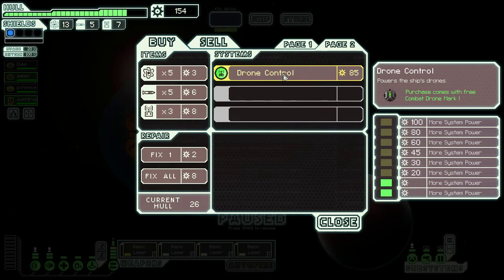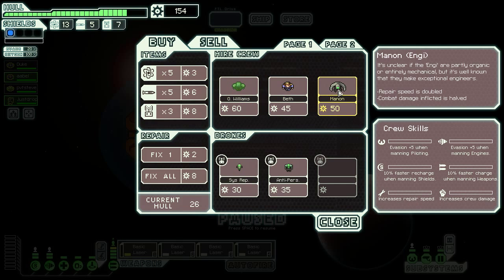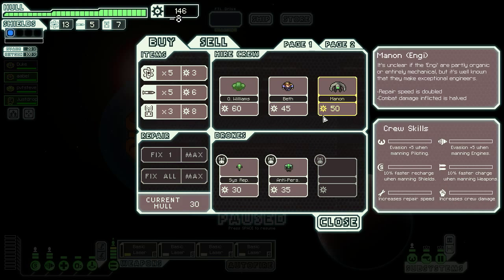Alright, I could buy a drone system, which will be pretty important later on. Or I could buy another crew member, which is also important. That means I could have more systems manned. Doing pretty well on fuel. Let's go ahead and fix my hull up completely.